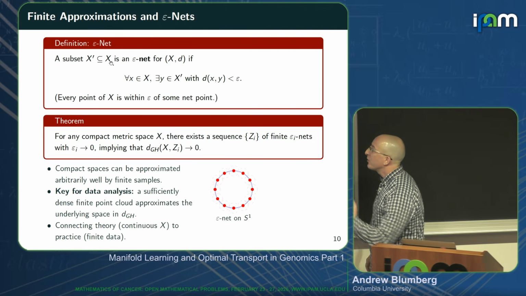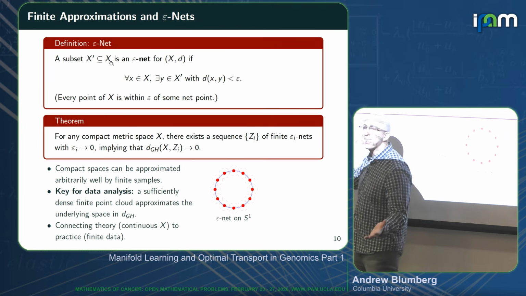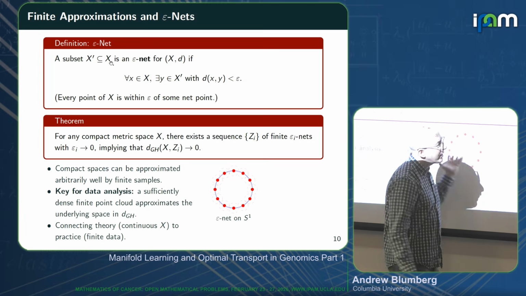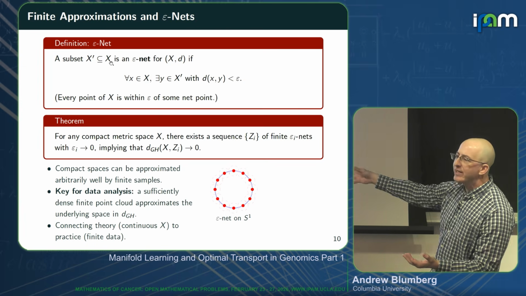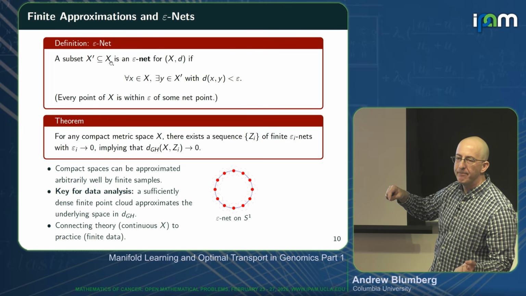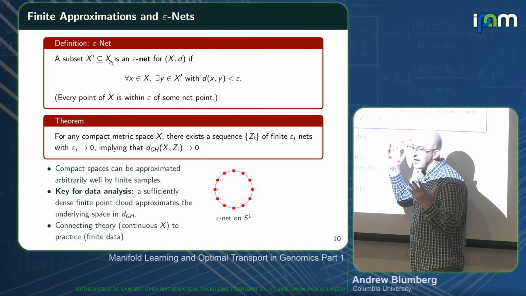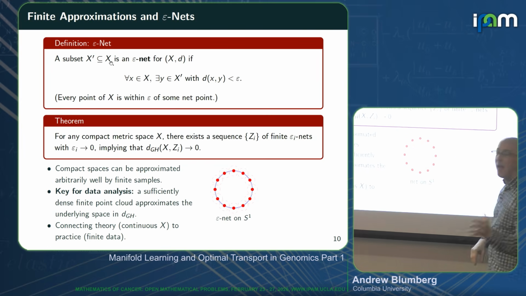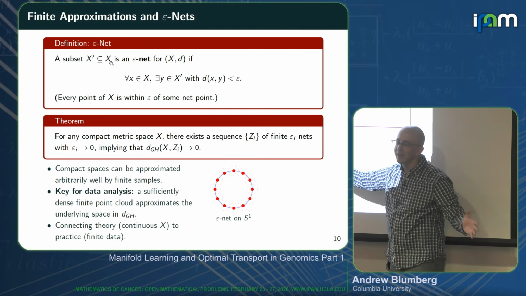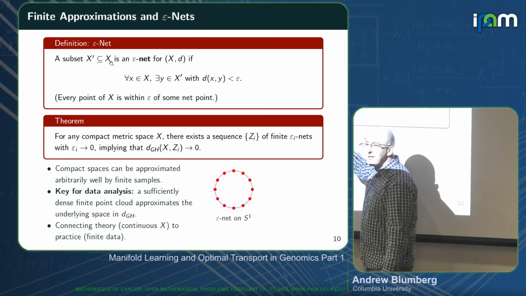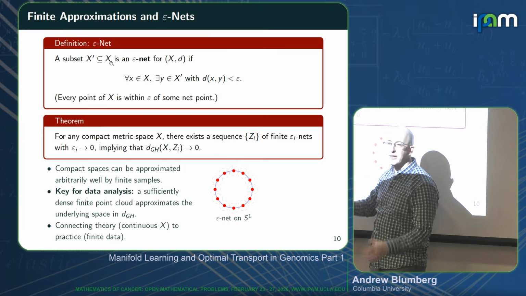Okay, so let me say something about the law of large numbers. So for this, I need to introduce the notion of an epsilon net. And this is a precise way of talking about a metric approximation. So an epsilon net is a subset such that every point is within epsilon of something in the subset. Okay? And the interesting case for our purposes is that for compact things, so compact just kind of means bounded, basically, you can take finite epsilon nets that converge in the Gromov-Hausdorff distance. You take bigger and bigger things.